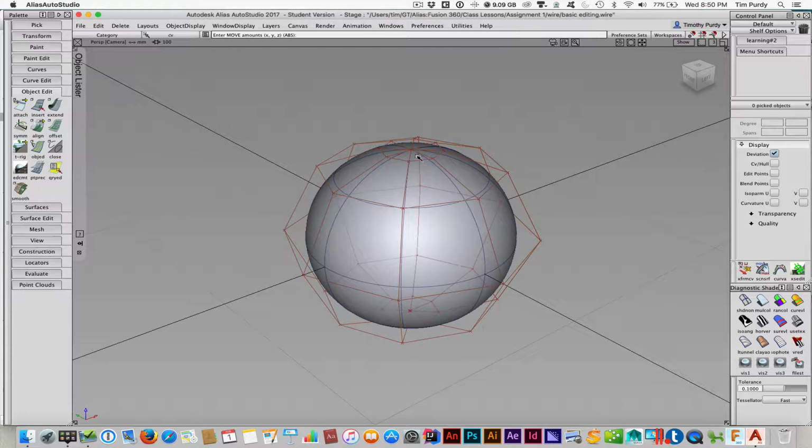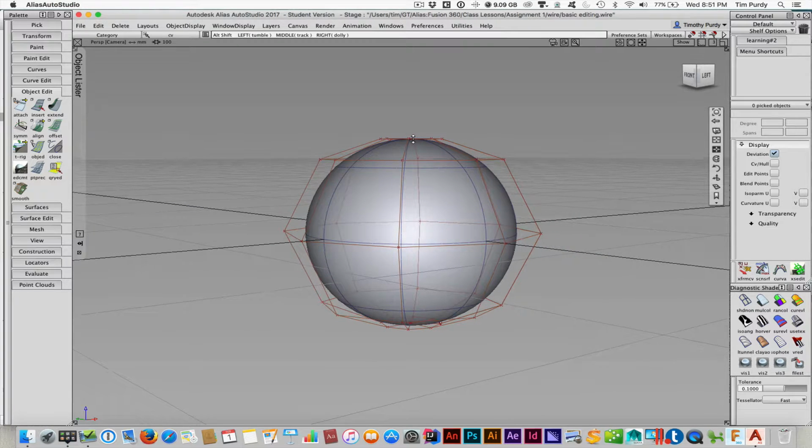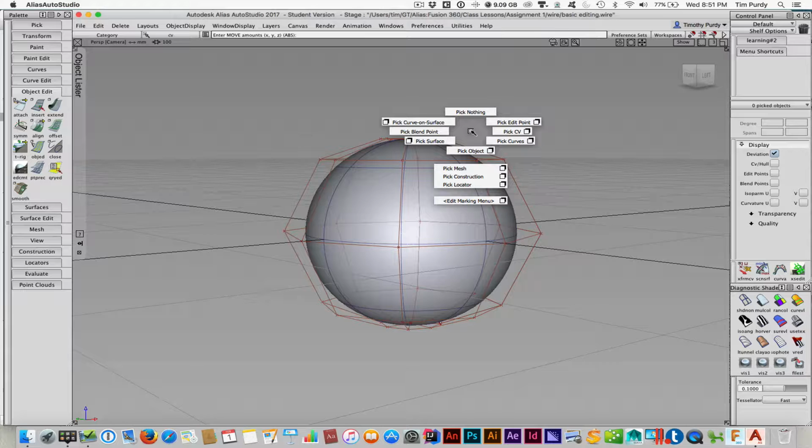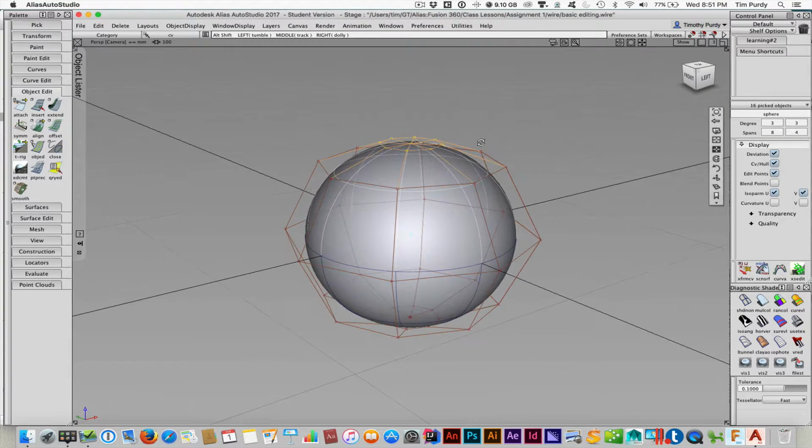Now, a lot of times when you're working with a shape like this, grabbing whole sets of them and moving them around is a little bit more effective. So let me show you that technique. I'm going to get more of a side view of this. I'm going to select this whole group right there. So once again, shift and control, pick CV, left mouse button. I've selected all the ones at the top, and I'm going to go shift and control, middle mouse button, move. And now what I'm going to do is use my right mouse button, click and drag.